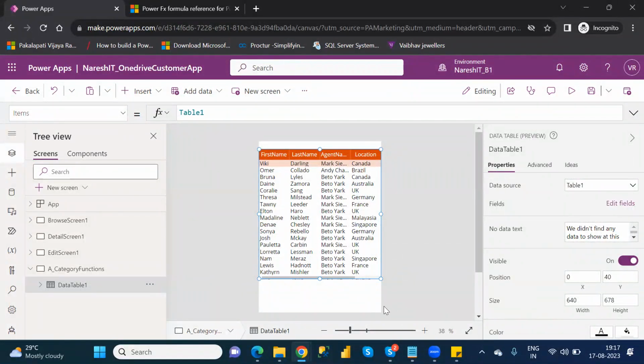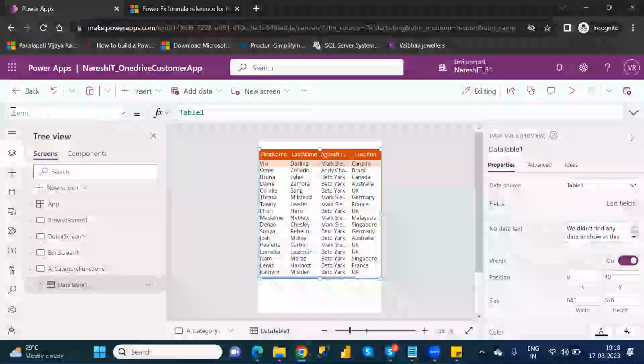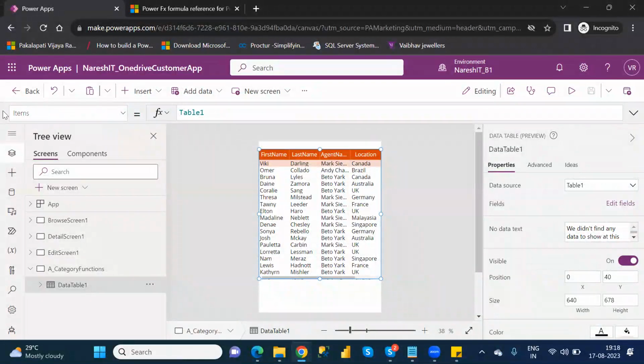Where can you apply the add columns function? In whichever property these columns are displaying, in that particular property you have to apply that function. In this data table, all the columns are showing under the items property.